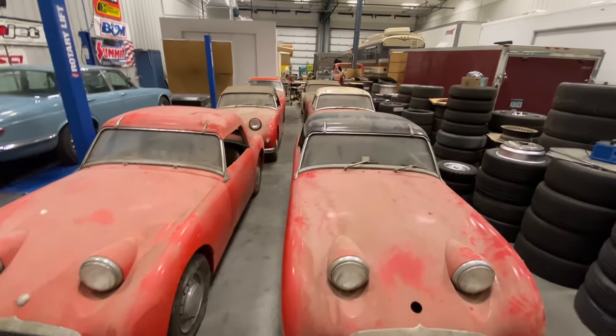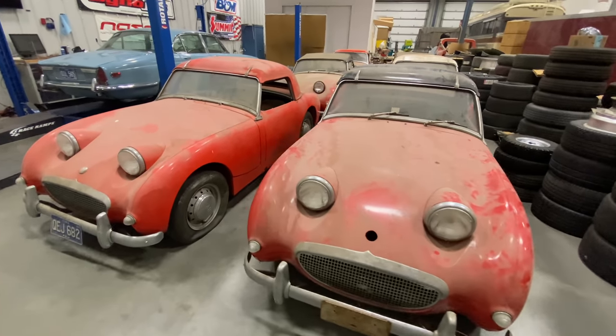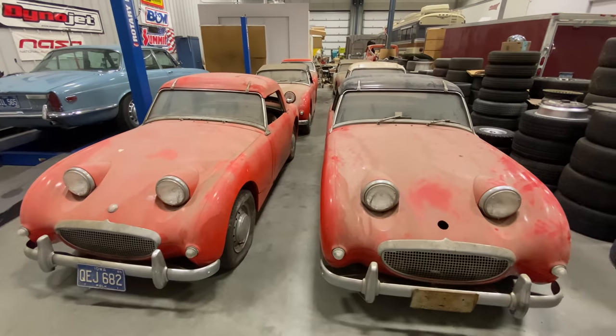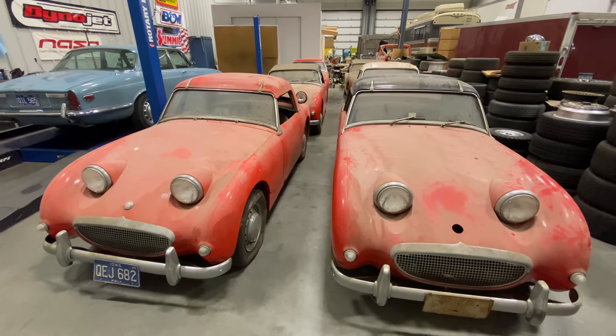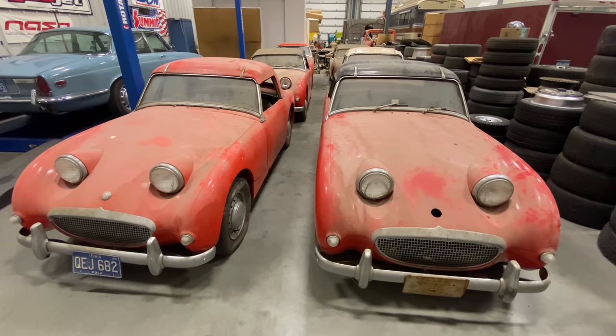I got them all moved back to my shop. I knew that I wanted them, so I haven't taken a look at them yet. I just loaded them up and shipped them back here. It's pretty neat to have found 6 bug eyes all parked in a row. These cars have been sitting for approximately 30 years without moving.